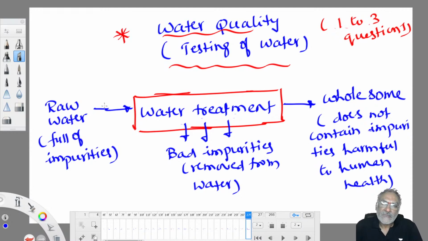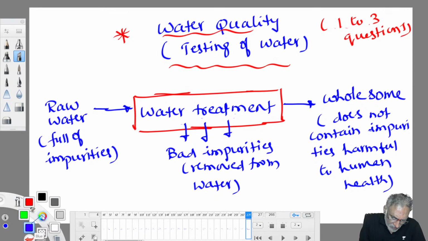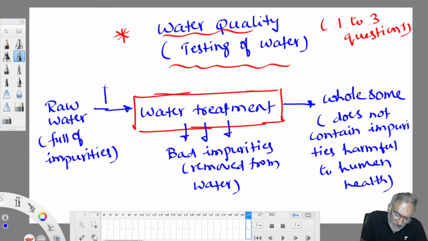Exactly the same way, this water treatment is specific. It is decided based on the specific purpose. You are using for drinking purpose, treatment is different. You are using for some other purpose, industrial purpose, treatment is different. So every time water is not treated in the same fashion. Therefore, the treatment is decided based on the amount of impurities present in water. Therefore, to find out impurities present in water, we test water before treatment. So raw water is tested before treatment.